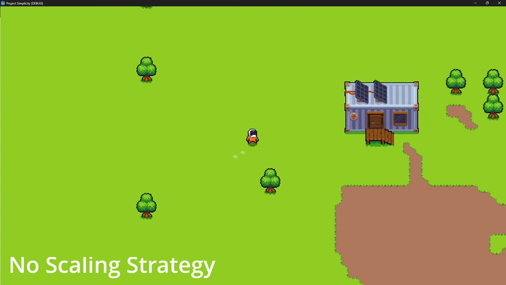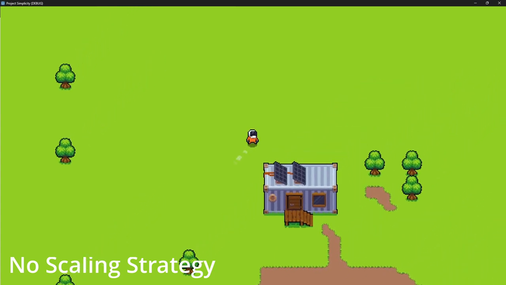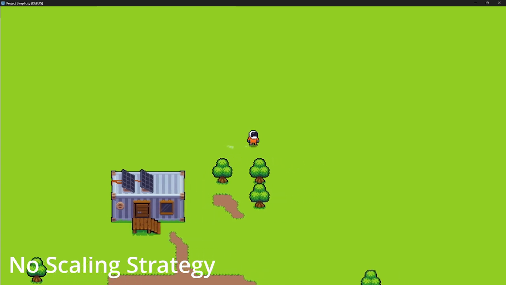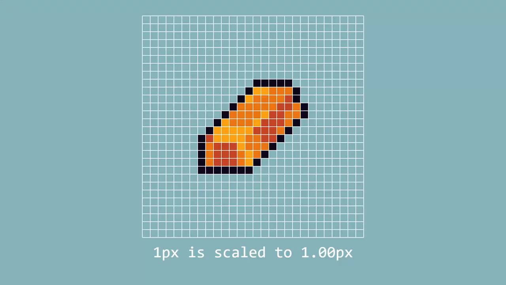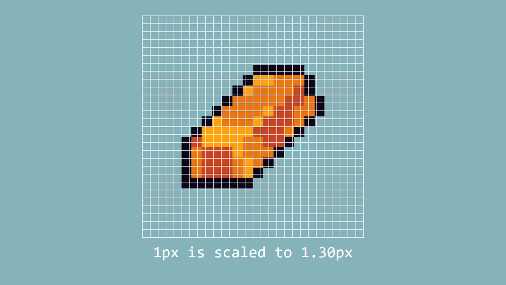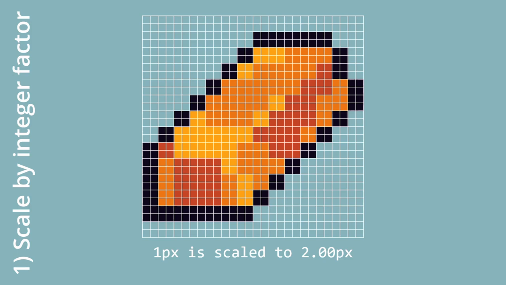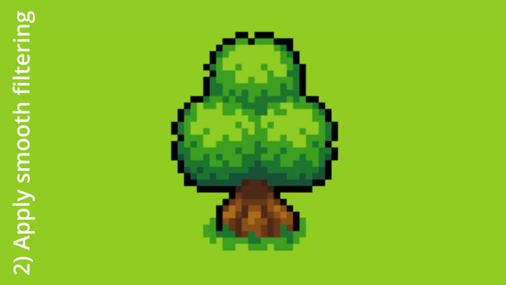I assume you want that modern pixel art feel — that means sub-pixel movement for objects to make them smoother, and you also want your game to just work on any monitor size and aspect ratio. Before getting to the solution, I want you to quickly understand why this happens. We cannot scale a 1x1 pixel by a non-integer factor like 1.3 to arrive at a 1.3x1.3 pixel, because monitors consist of discrete pixels, so there are no fractions of a physical monitor pixel. So we only have two real solutions, keeping in mind the assumptions we just made: we either scale by a perfect integer scale factor, or we use some form of filtering that smooths the pixel art at least a bit.